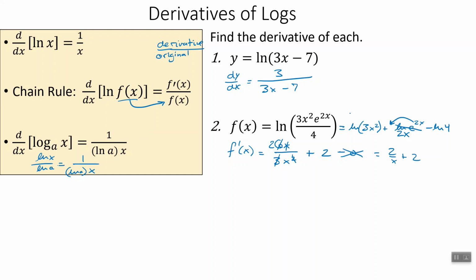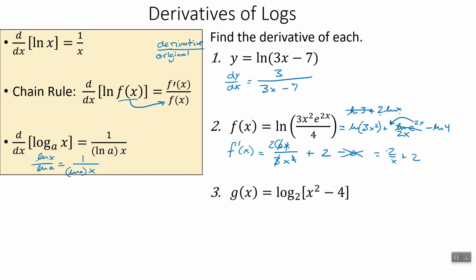Some of you out there are probably saying, hey, we could have said this is the ln of 3 plus 2 times the ln of x, and then the ln of 3 would go away. Well, the 3 is going away here too. And the 2 here ends up on top, and we're left with 1 over x. 1 over x. Huh. So that works either way.